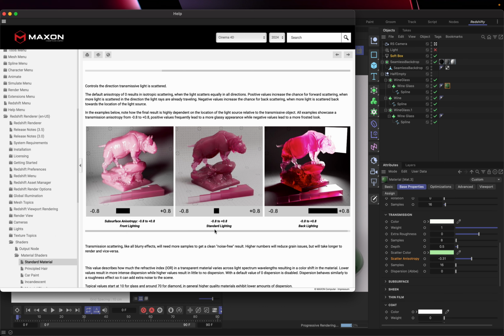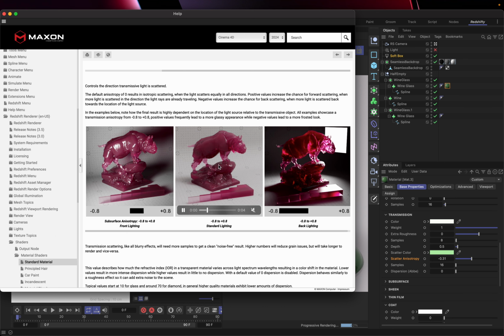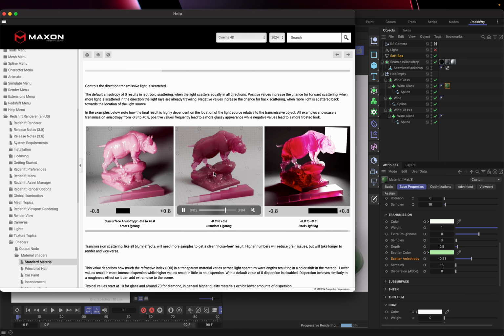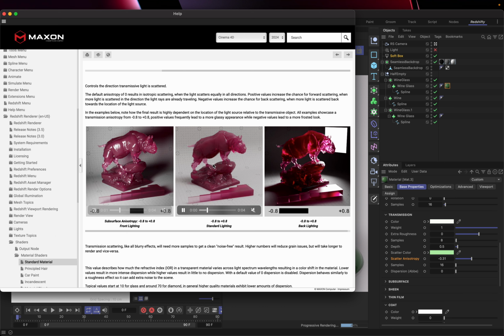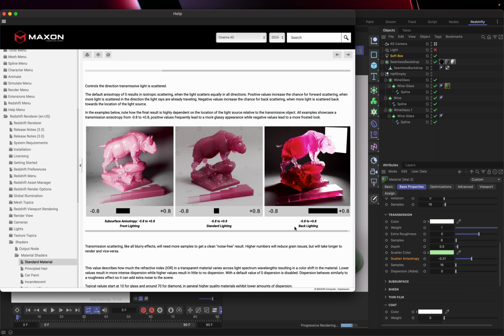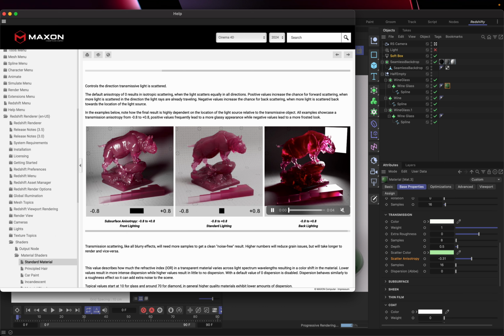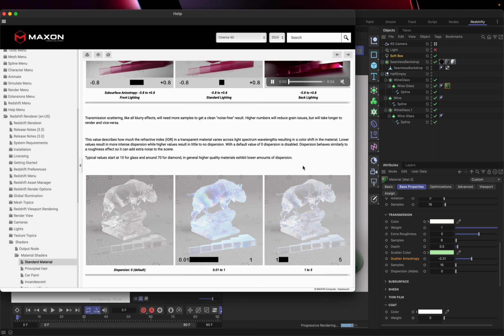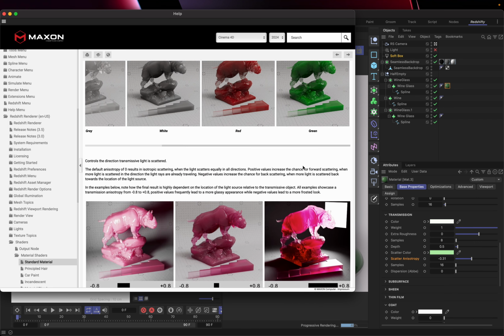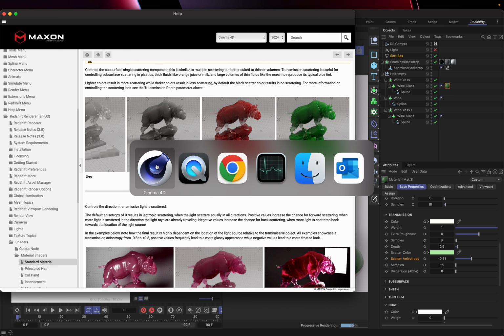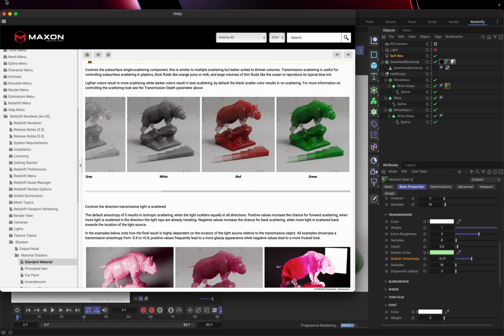Then there's standard lighting, and if you have backlighting, you can see how that changes what this looks like as well. It tells you a whole bunch of different things. Definitely take a look at that help menu.